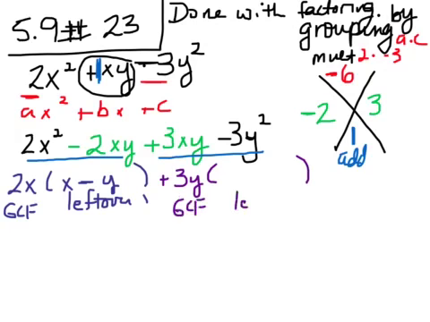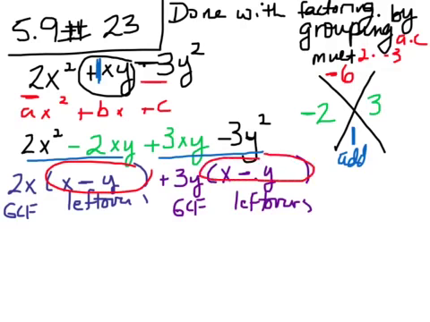And here's my leftovers. Okay, so the leftovers there, if I have a 3xy and I take the 3 and the y out, I would have an x left. There's a subtraction sign. A 3 divided by 3 is a 1. Well, I've got y squared divided by y leaves me a y. I could write 1y, but we'll just write y. Now, the good thing about it is we always need this to happen, and this has happened. These things in parentheses match. So they're my new GCF. So I'm going to pull those out front.